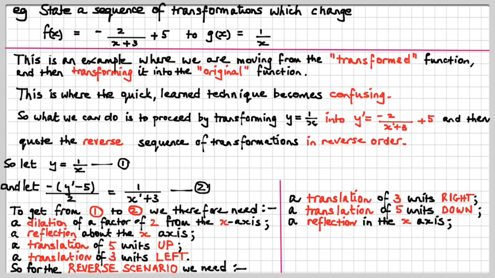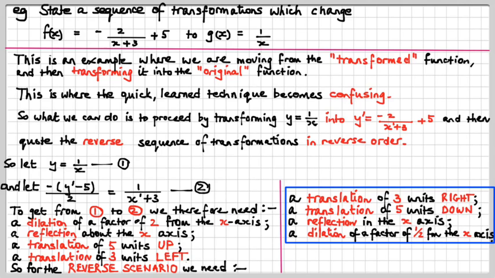And then a reflection about the x-axis is all right. That's still the same. Dilation of a factor of 2. Oh no, it's dilation of a factor of half. That's the reverse of a dilation of a factor of 2. So the only one that actually stays the same is the reflection about the x-axis, because you can't really reverse that, can you? It's just a reflection about the x-axis, isn't it? Instead of reflecting, say, from right to left, it's reflecting from left to right, if you know what I mean. So that's what you have to do if you're using Dr. T to go from the complicated to the base model.